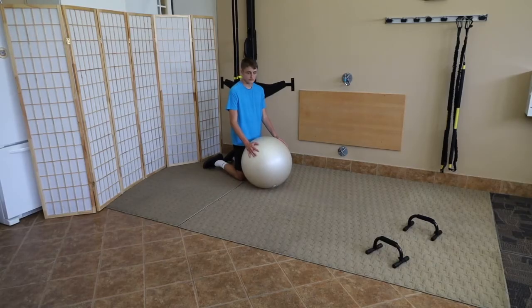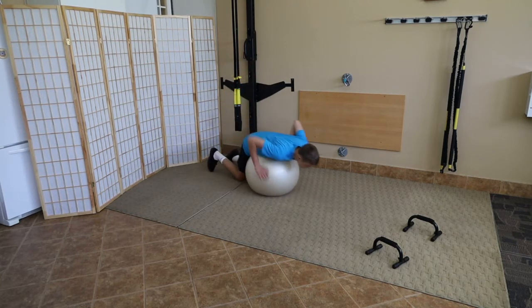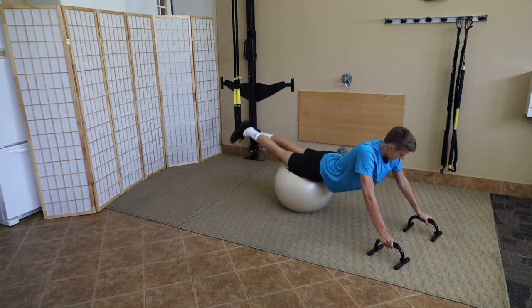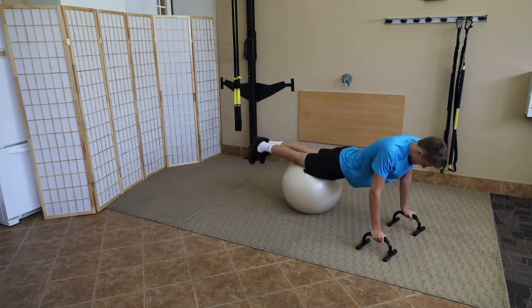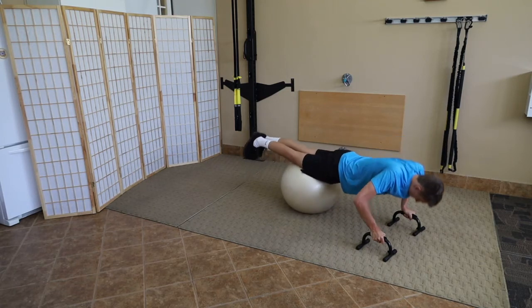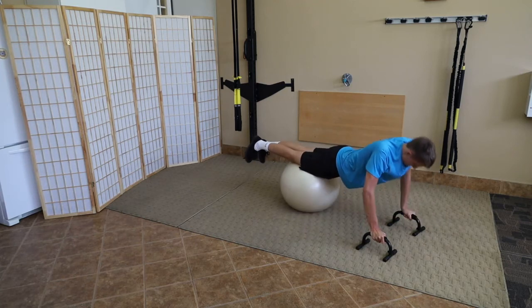Push-ups. So we're going to do a regressed version first. Jake's going to roll on out so his thighs are on top of the ball. That's it, just the thighs. And it's going to be much easier this way. And he's going to try to tuck in that lower back, that lumbar region. And he's going to give us just 4 push-ups. So this is a regressed version, folks, where the ball is right under your hips or under your thighs.